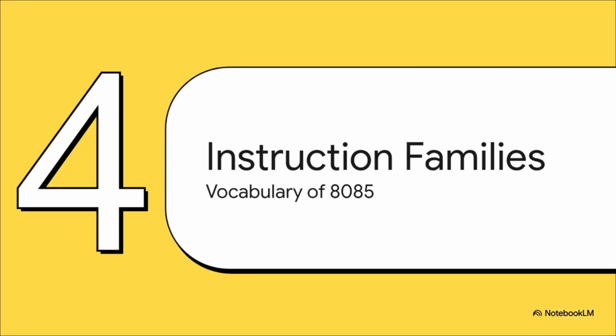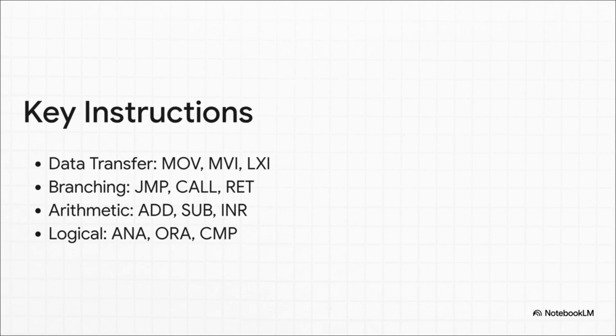All right, Section 4, the 8085 instruction families. To write more complex algorithms, we're going to need a bigger vocabulary. But instead of memorizing hundreds of random opcodes, which is a total nightmare, think of them in these functional families. Data transfer instructions like MOV, LDA, and STA simply copy data around without touching the flags at all.